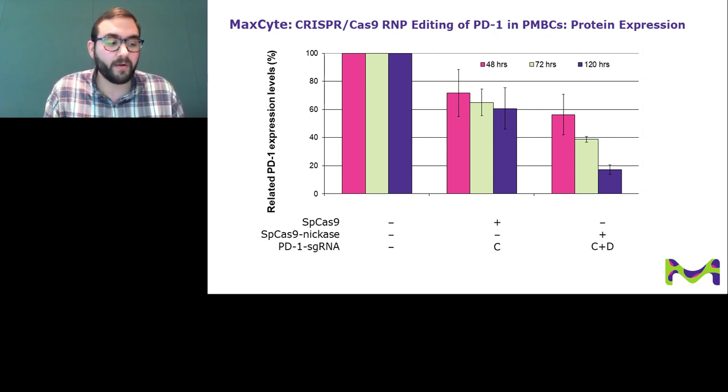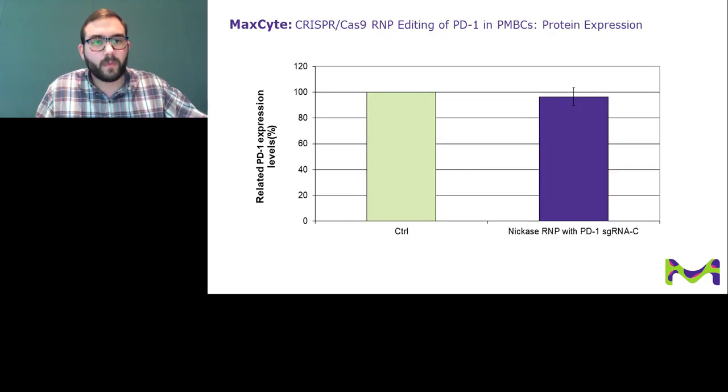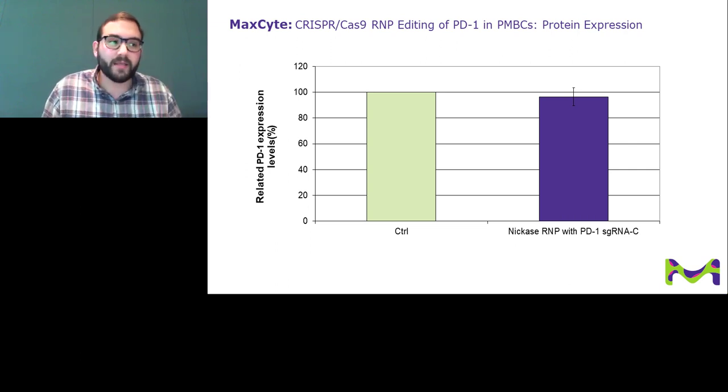However, when talking about phenotypes, we next had to make sure that the Nickase system cannot cause off-target phenotype effects in a CRISPRi fashion, even if the Nickase itself has repeatedly shown that it does not edit DNA at the genotype level. We tested this in the same fashion as the previous test. MaxCyte transfected the Nickase RNP with a single guide alone and waited 120 hours before measuring the PD-1 expression levels in the cells.